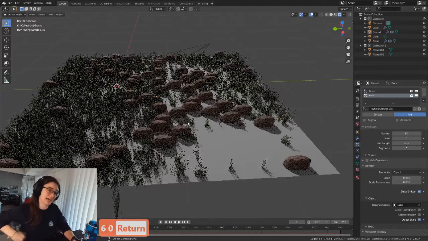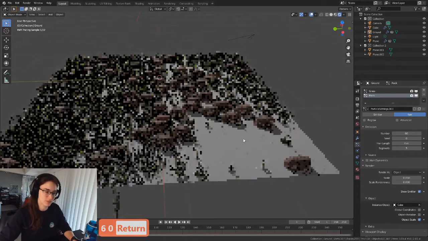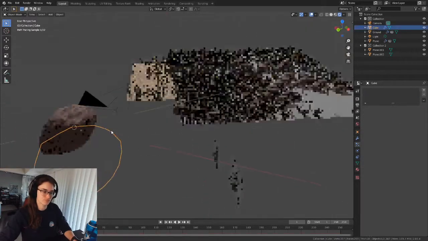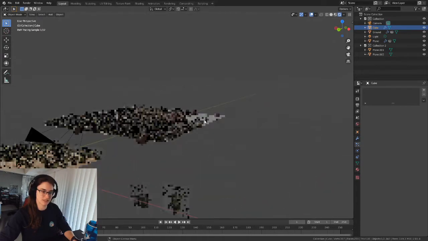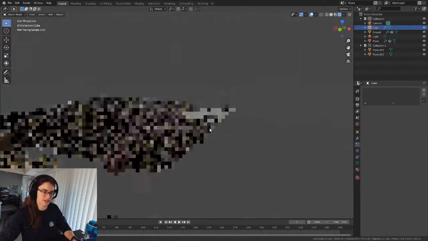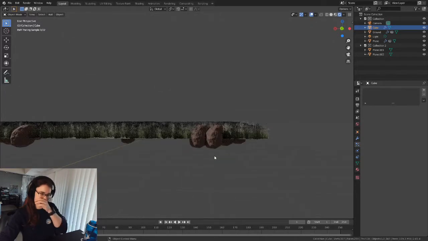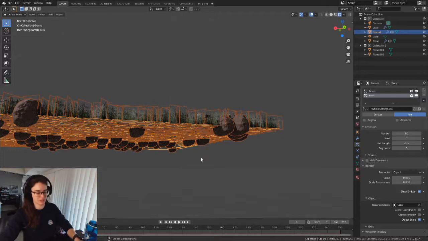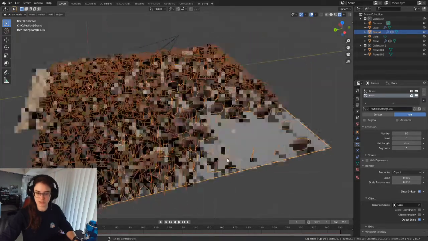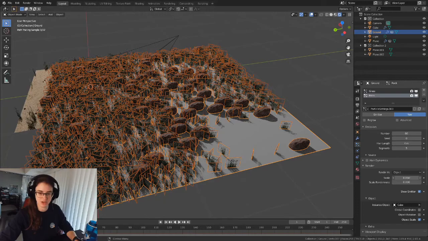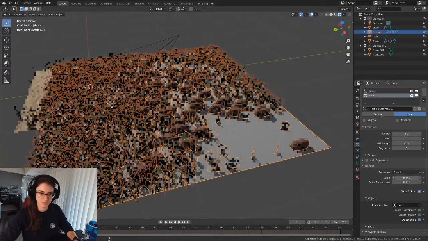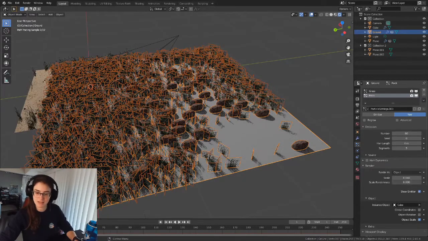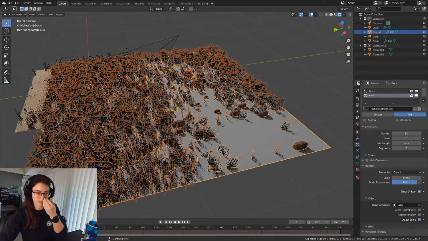And again, I had already adjusted the origin for my rock so that it lays more on the surface. I think it's rotated a little bit weird. So you can see my rocks going upright. We can change that with our rotation properties in the particles menu. So actually let me play around with the size first, because that's all right under your render. I want to randomize my scaling.